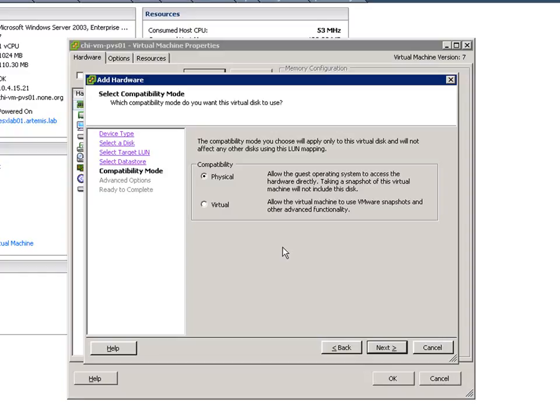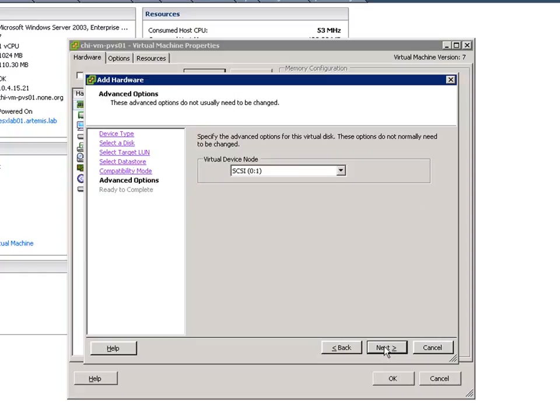In my opinion, and I might be wrong here, it's just a matter of opinion, if you're doing a raw device mapping, then you want to do physical. You don't want to add any virtual and take advantage of any snapshotting. You're doing this for the purposes of taking advantage of the full physical and pure layer. So at that point, there's no point in doing virtual. So I'm going to keep this at physical. Click on Next to continue.